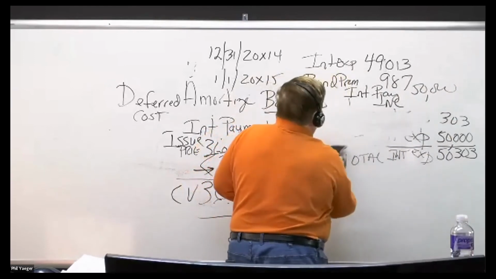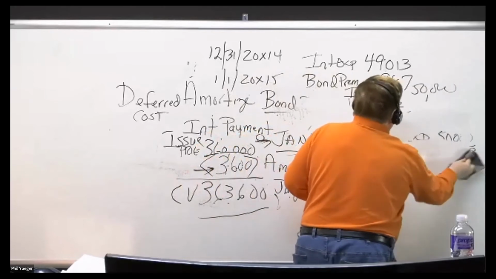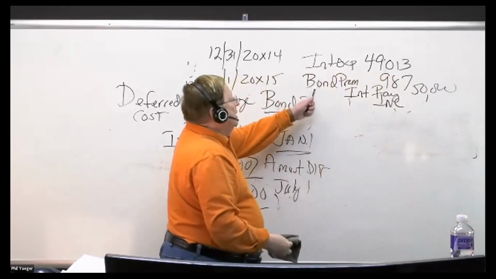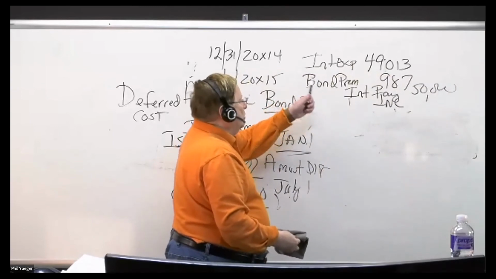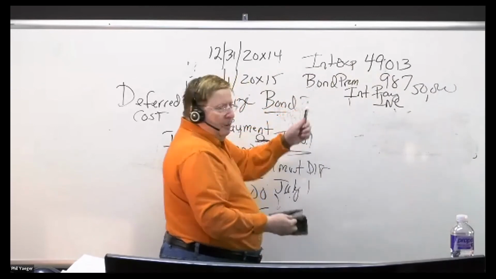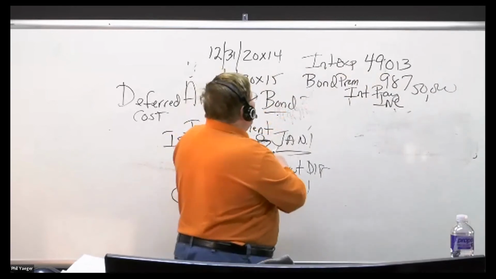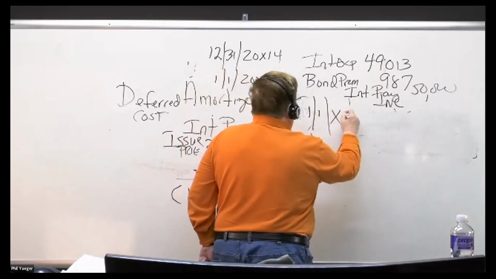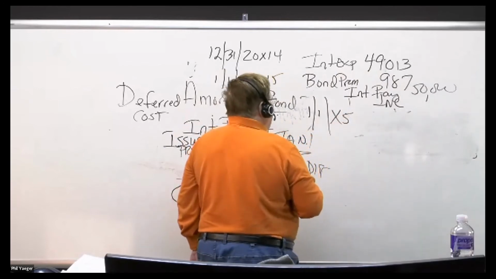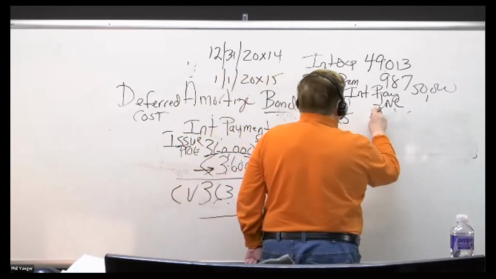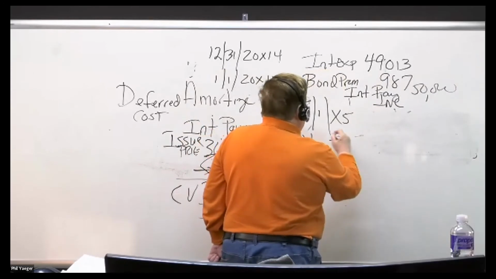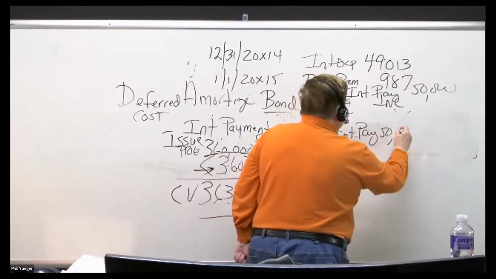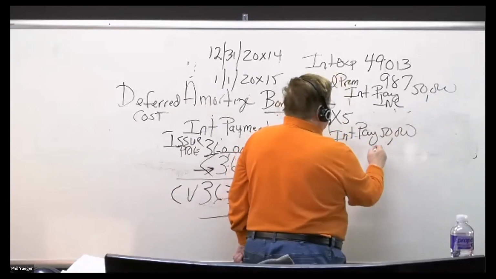All right, now, this is the accrual at December 31st. Correct this. It's not the right entry in your book. Do you understand that? Then one day later, which will be January 1st of X5, what are we going to do on that date? Pay the interest. We'll debit interest payable for how much? 50,000. And what are we going to credit? Cash.